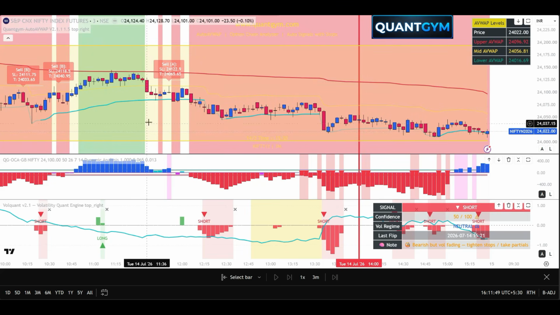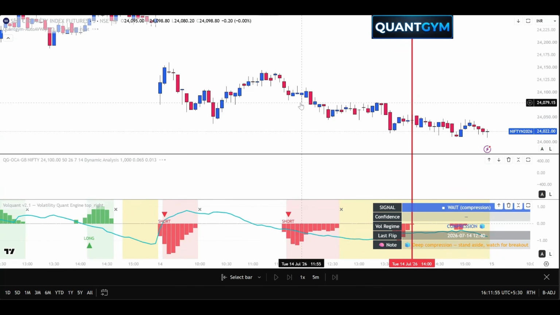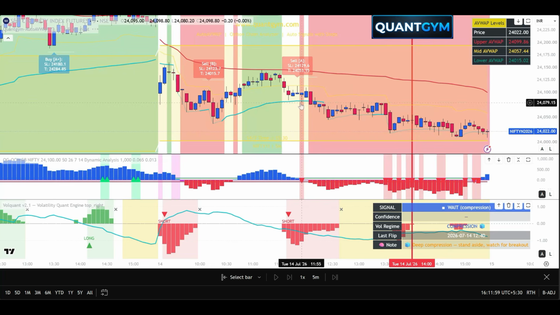So this was today's analysis. Pretty cool day. The major trade was obviously, if I switch to 5-minute, you will see the major trade today. That was one trade which was good, where everything came into sync together. Around this point, there's a gamma squeeze signal, there's a sell signal on AVWAP, there's a short signal on Vol Quant, breaks lower AVWAP. So this move, if you can hold till this move, this was your good trade. This was a scalp. That's it.